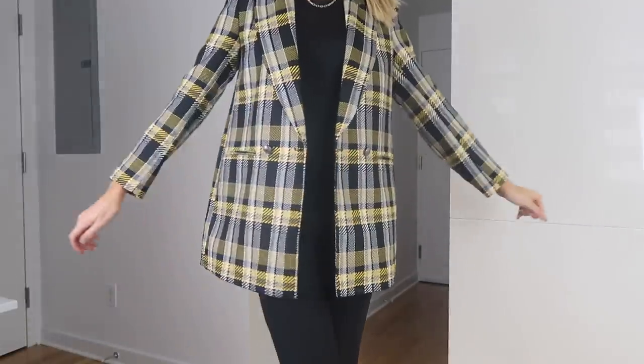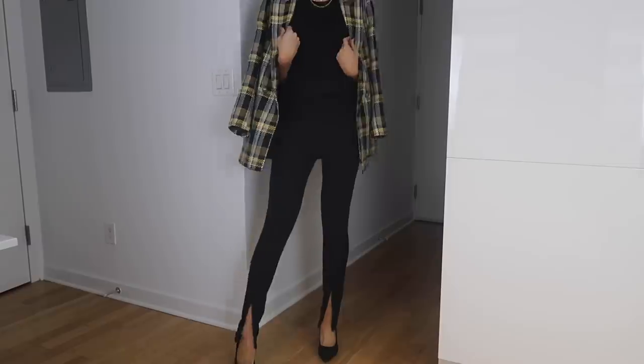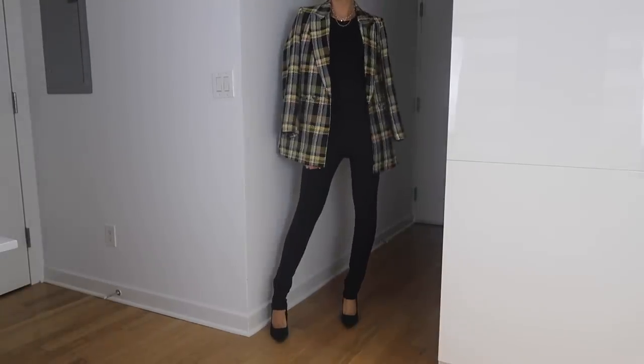Back with another outfit. I absolutely love this blazer jacket — heavier than a blazer so I'd call it a light jacket, but blazer in style. Really nice material. I love the checkered pattern — you've got yellow, black, white, and red in there, which gives you lots of options to mix and match colors and adds a pop of color to your black and white wardrobe. These trousers are so versatile, comfy, and stylish — you've got the zip seam up the front which is so on trend. Victoria Beckham wore them a lot and really brought them into fashion.